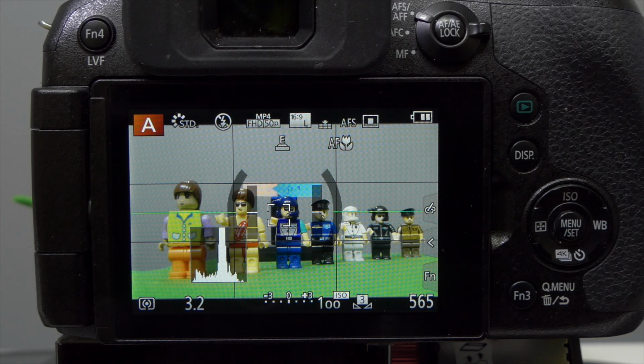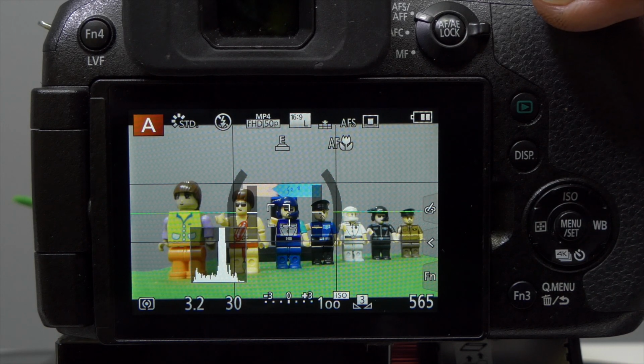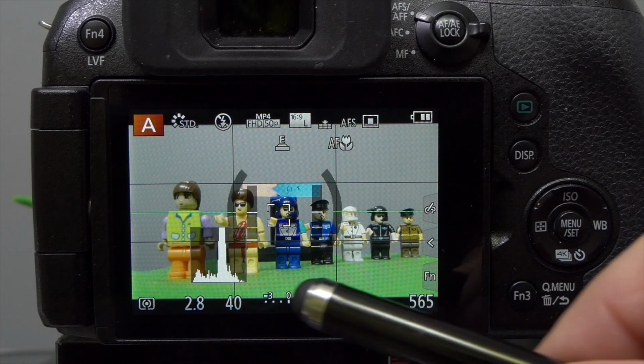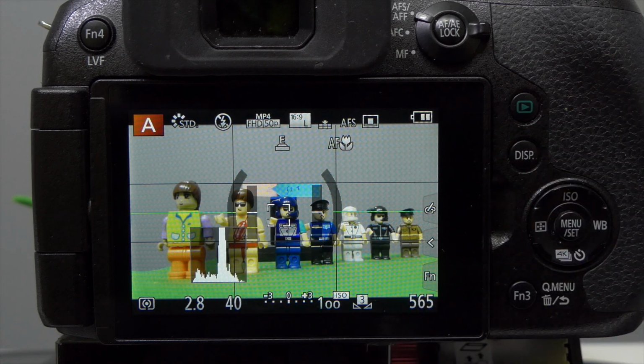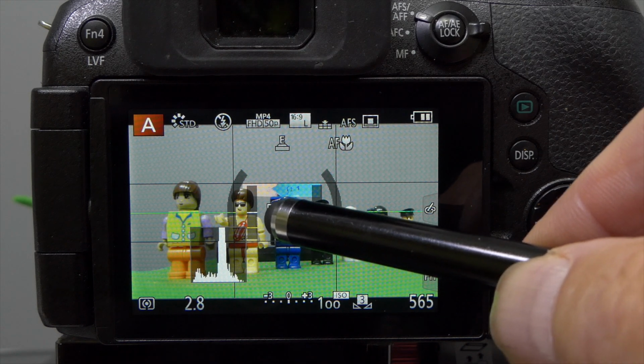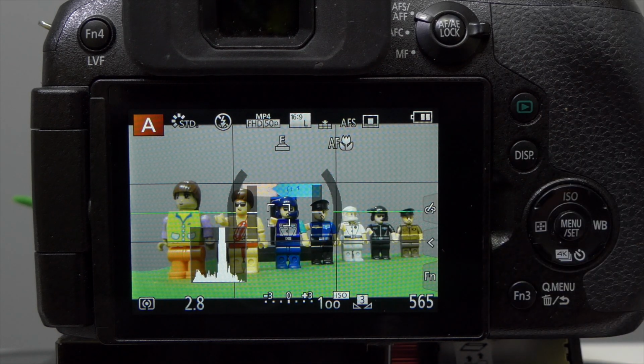The first image I want to shoot at f2.8, and f2.8 is the widest aperture the camera has. So that will give me the shallowest depth of field. So I'm going to select an aperture of 2.8 by turning the top control dial, which then allows me to change that aperture down to f2.8. You can see that the camera will be using a shutter speed of 1/40th of a second. So if I was hand holding, that would be fine, but I've got it mounted on this little tripod so I can keep the shots consistent from shot to shot. I've also set up the single area autofocus, and I've got the single point and I've got it set to the smallest size, and we did that in the program auto mode.